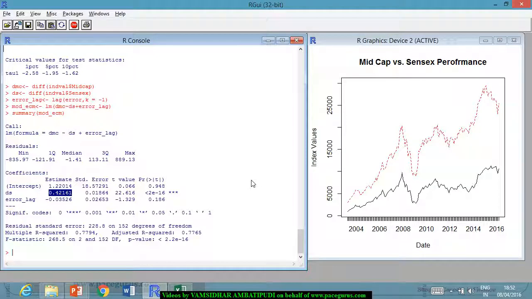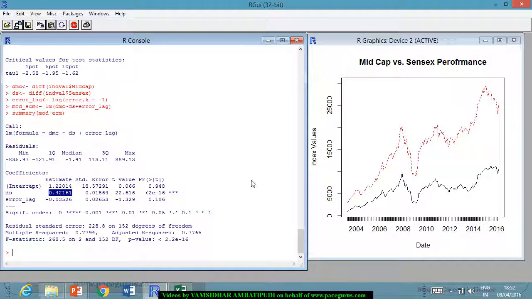There is a slight improvement by considering the non-stationarity of the behavior between both the values. So by considering the presence of a long-term relationship between the mid-cap prices as well as the Sensex prices, we are able to improve the hedge ratio a little bit, right?